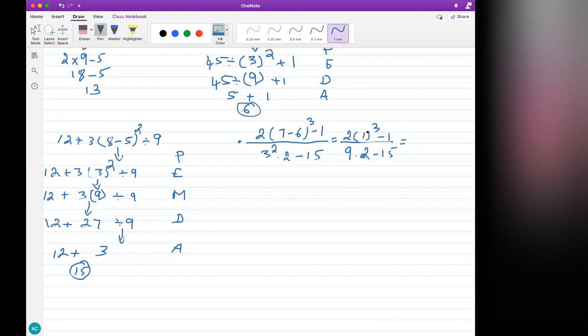1 to the third is 1, 1 times 1 times 1. Any power, even to a power 100, is always 1. When you times 1 by itself, you get the same thing. 1 to the power 188 is always 1, because you just times 1 by itself. So 1 to the third is 1, not 3. People sometimes mistakenly say 3, but it's not. So that, come back here, multiplication, subtraction.